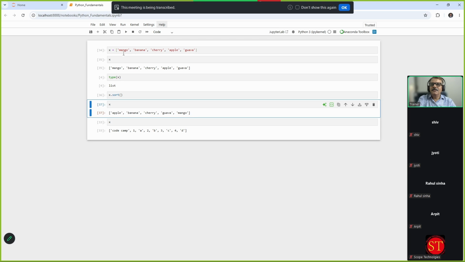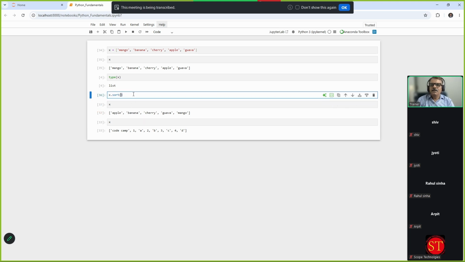Initially the list was mango, banana, cherry, apple, guava, and now it is a sorted list. All of these elements have been sorted in alphabetical order. So simply call the sort method. Actually, lists and dictionaries are data structures, so for most of the common operations, methods are predefined. You can simply call them.